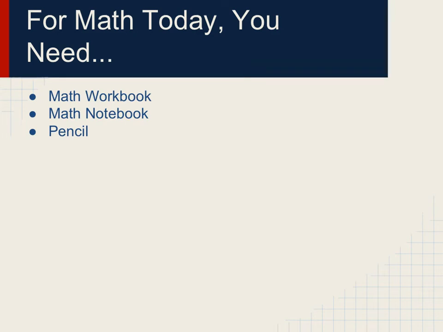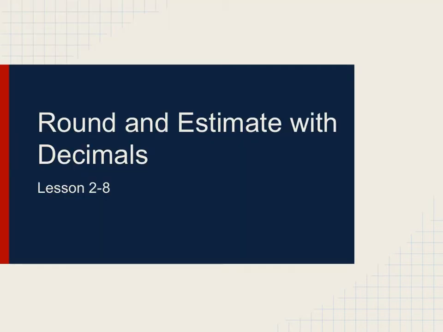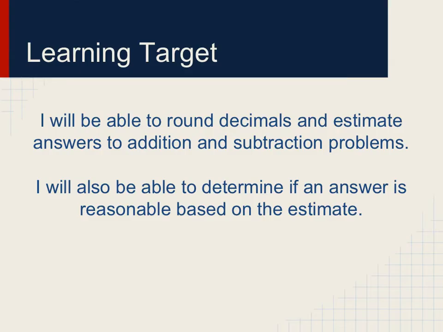Okay, ladies and gentlemen, for math today, you're going to need your math notebook, math workbook, and a pencil. The name of this lesson, lesson 2-8, is Round and Estimate with Decimals. After you've copied the title of the lesson, copy the learning target below. I will be able to round decimals and estimate answers to addition and subtraction problems. I will also be able to determine if an answer is reasonable based on the estimate.